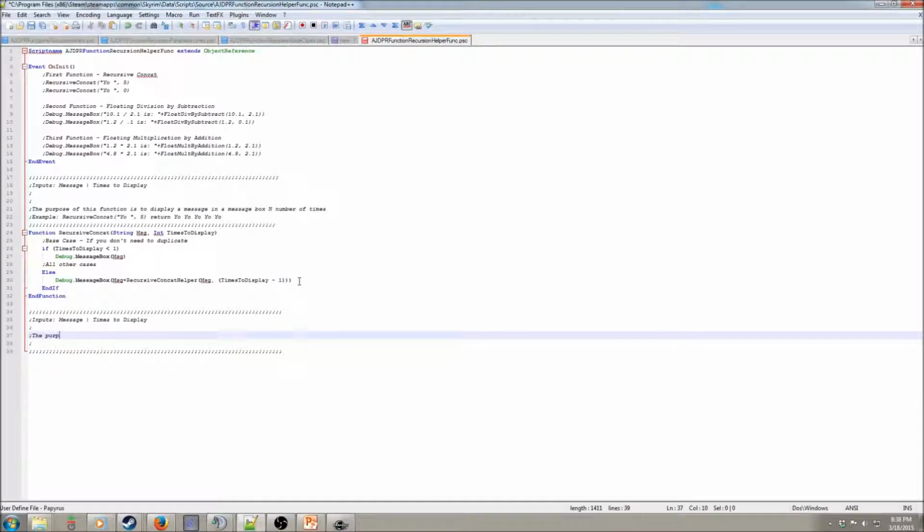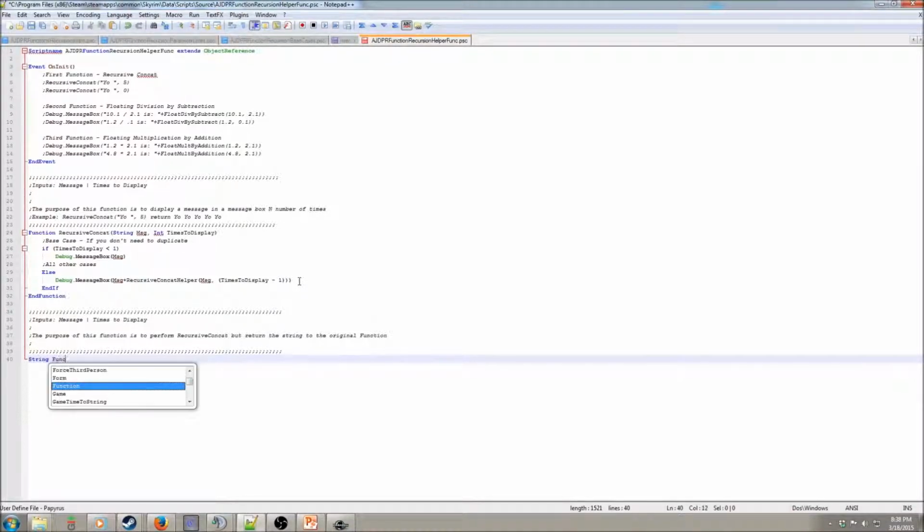The purpose of this function is to perform recursive concat but return the string to the original function. So start this off with string as the return type, function recursive concat helper, string message, int times to display.